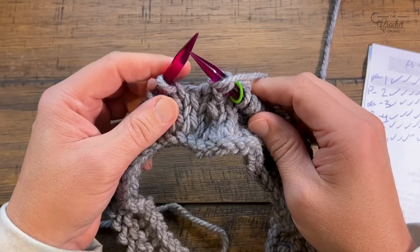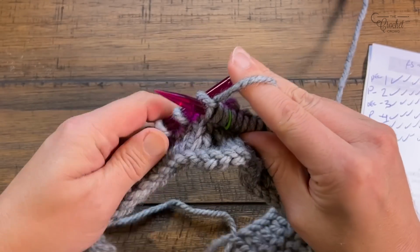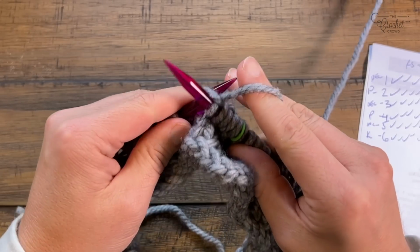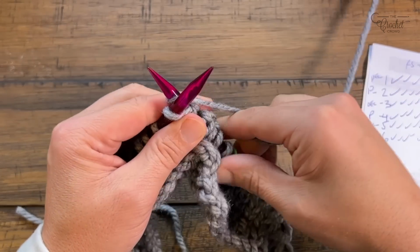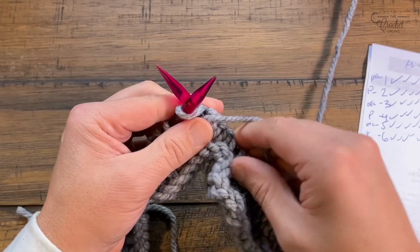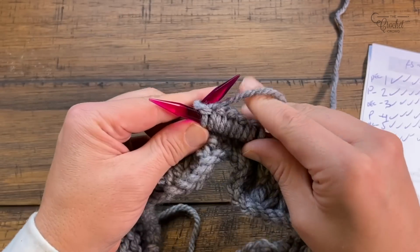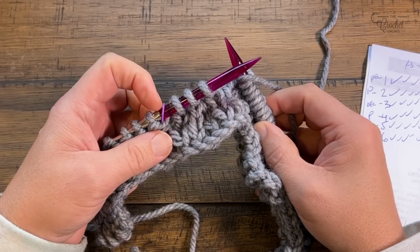And are you ready for the aerobics? So we knit one, yarn over one, knit two, yarn over two, knit three, yarn over three, knit four, yarn over four, knit five, yarn over five. And now look, you have three stitches before this.